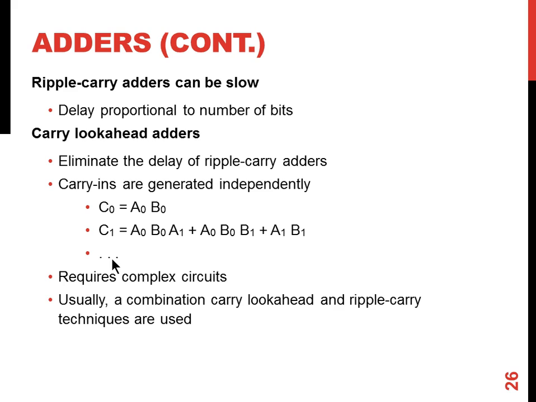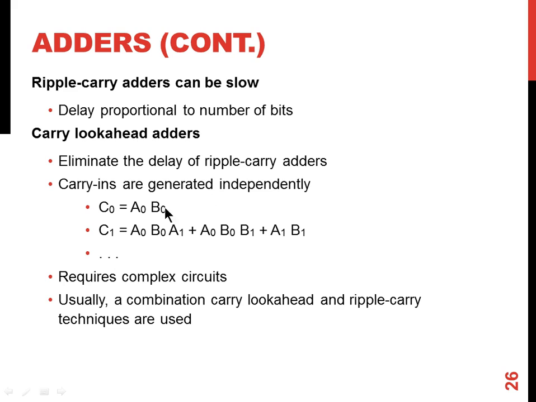So if we can implement those equations in parallel, we can get the carry output of each stage in parallel. So the problem of the ripple carry adder, that there was a delay in carry generation, goes away. In such cases, we can use a carry look ahead adder for high speed designs. So that's the advantage: the delay goes away and it is faster in operation.